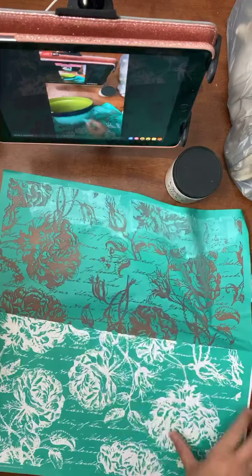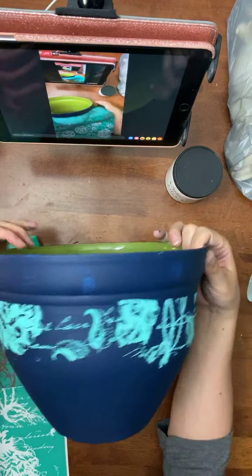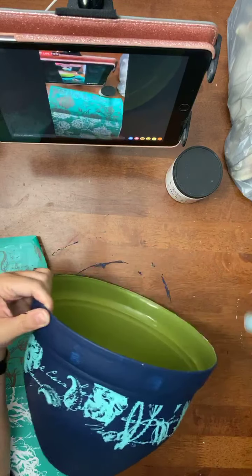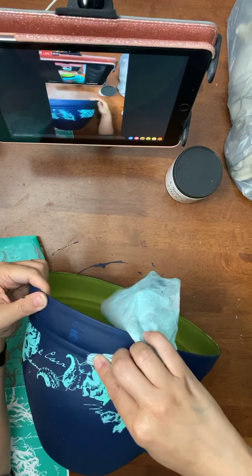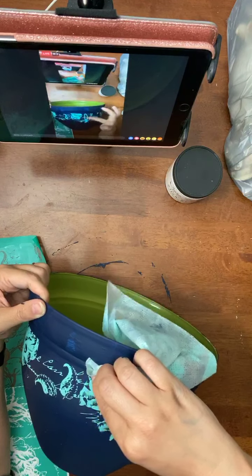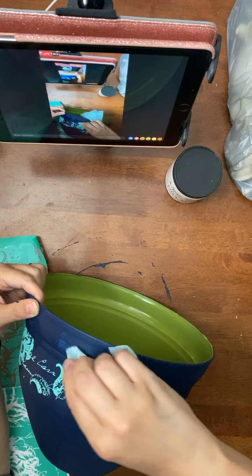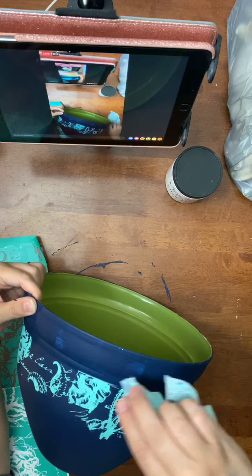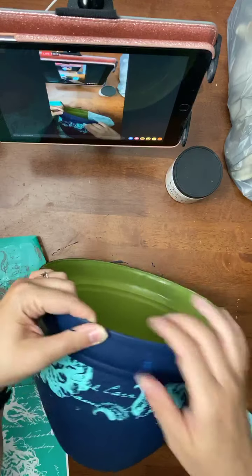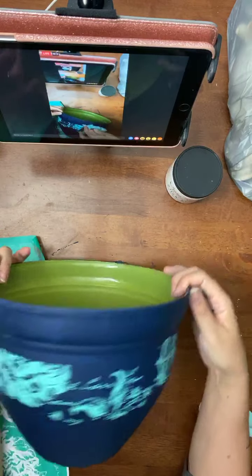Okay, you guys, so this is our first time around. I think I am gonna continue it around the bottom and keep going because I did get a little crazy up here. And look, watch this. Because I went a little too high, it's like I can just erase it. Isn't that cool? That's the cool thing about the chalk paste. But like I said, when it's all said and done, and if I like it and I'm going to put it outside, I'm just going to spray it with a polyacrylic and it will make it last forever. I got really wonky over here. I think I might redo that section.